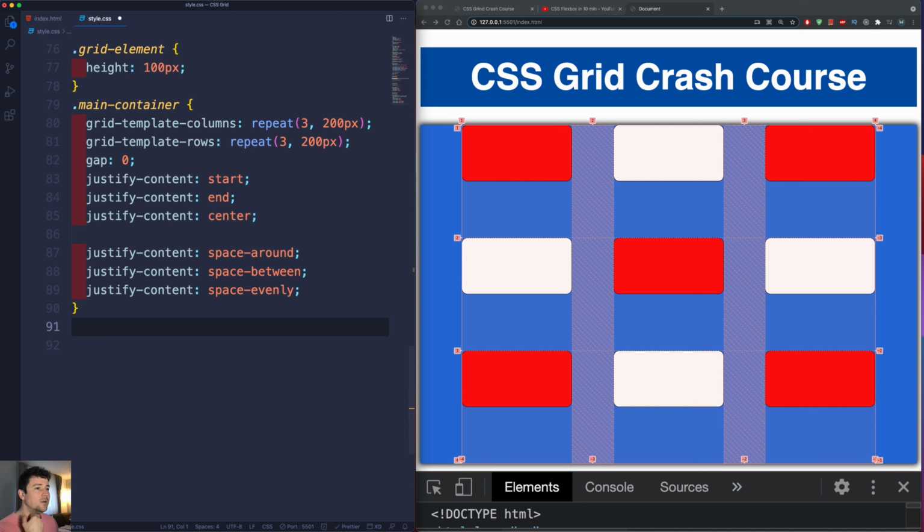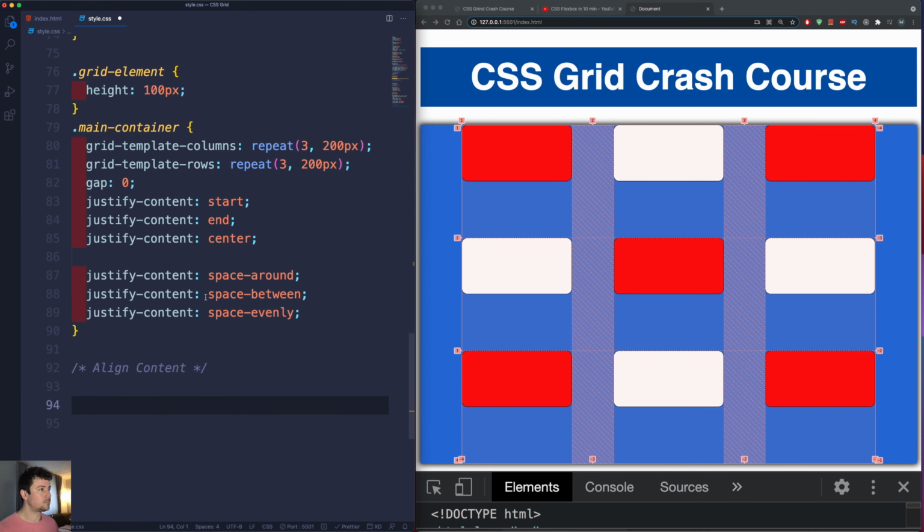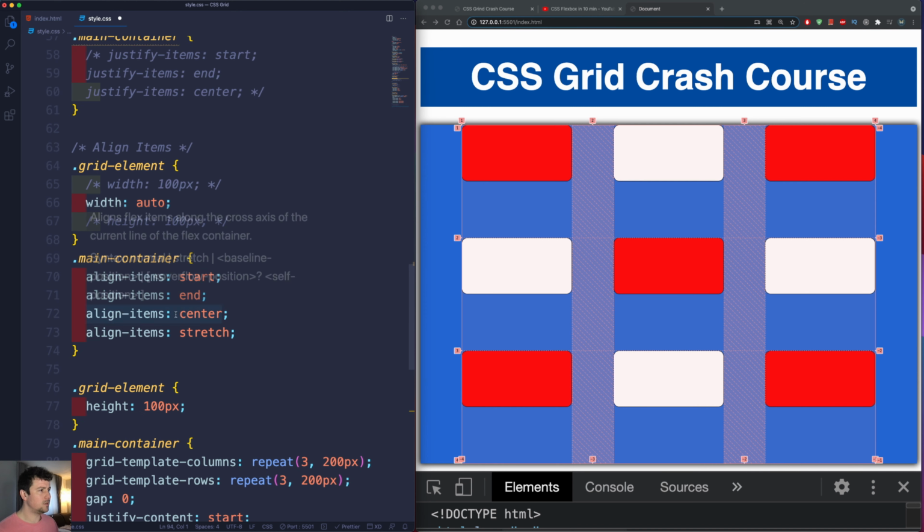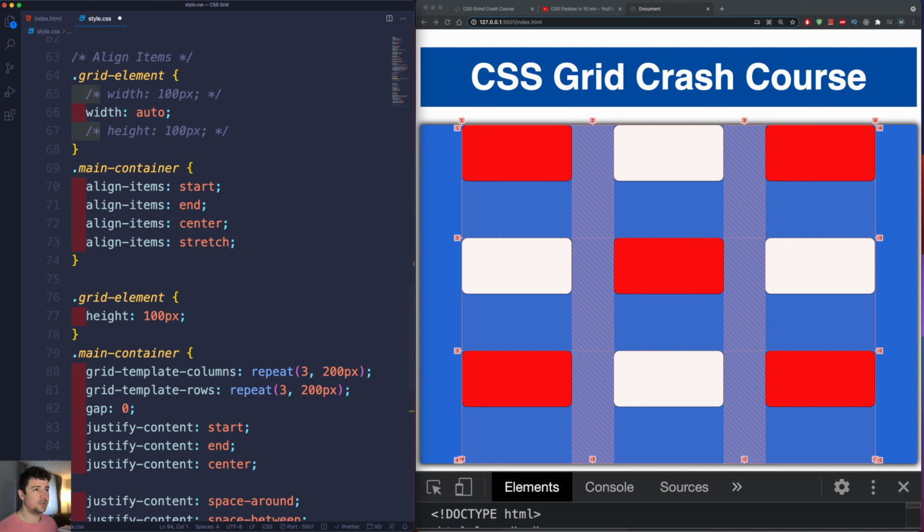Now the last property that I wanted to show you is align content. So let's type in here another comment. Align content. This is pretty much like justify content. And did I type in here comment align items? No, I did not.